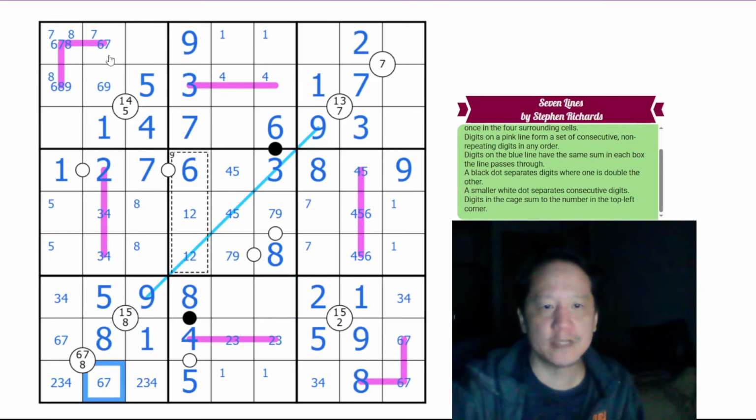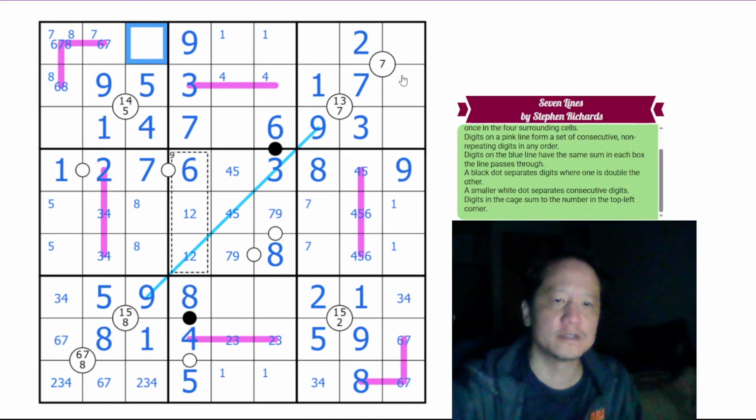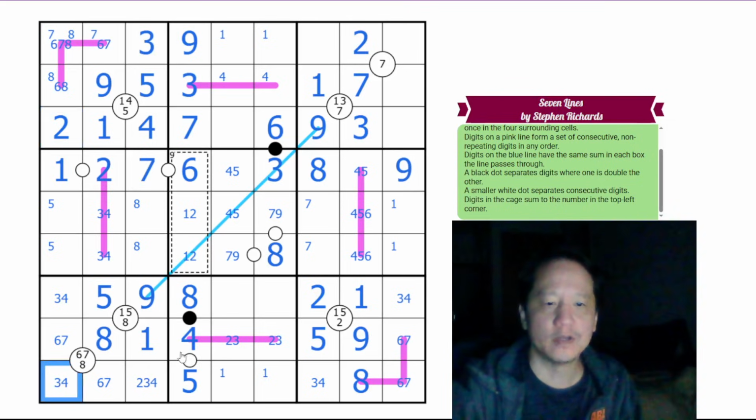Okay, we have a 6, 7, 6, 7 pair in column 2, which eliminates 6 and 7 in the rest of the column. So this can't be 6, it's 9, which eliminates 9 here. This has to be a 2, 3 pair. This can't be 2 because of 2 in the row. So this is 3, which makes this 2. That eliminates 2 from being here. Where is the 2 in this lower left-hand box? Can't be here anymore, can't be here. So it has to be here. So this is 2. 3 eliminates 3 here, so that's 2 and 3.